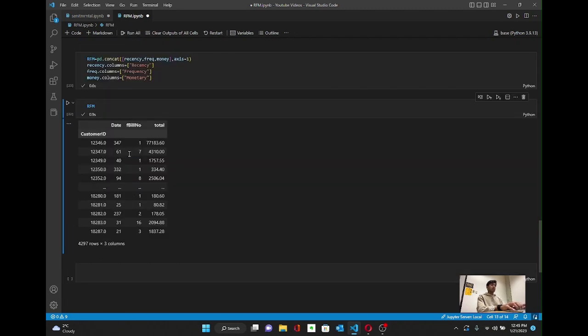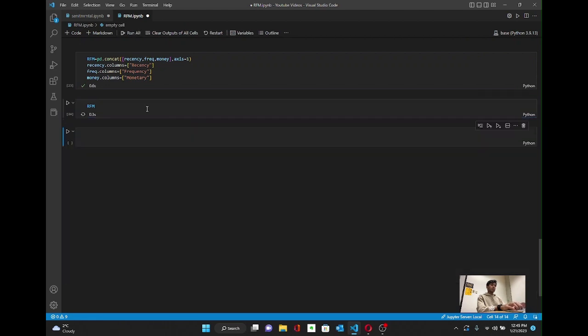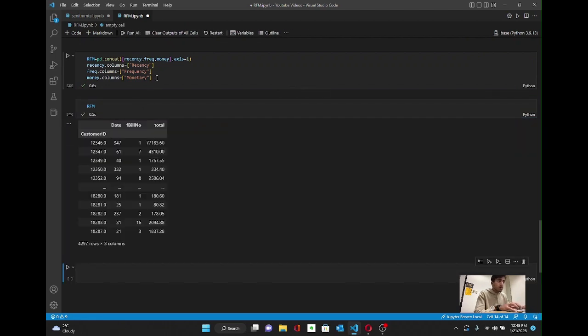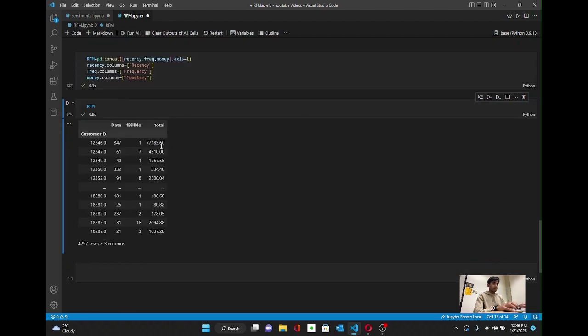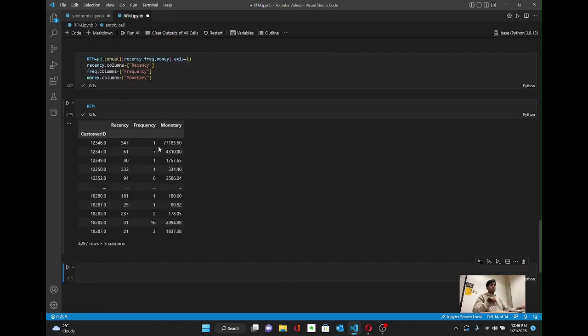Alright, so sweet, now it's changed. So now we have each customer's recency, frequency, and monetary value. That brings us to the end of almost 50% of the project.